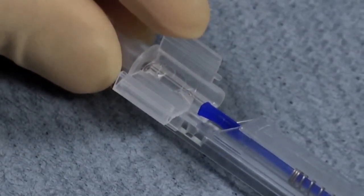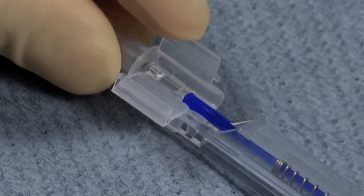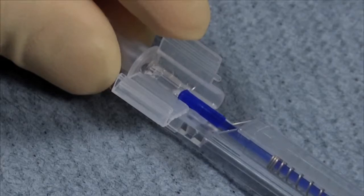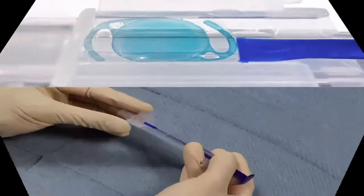Slightly close the cartridge wings to hold the lens in place, and then advance the plunger such that the haptics are compressed as shown. The compression is correct when the haptic is pointing toward but not touching the optic.